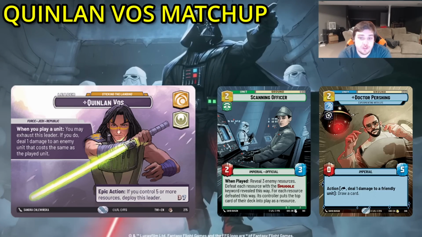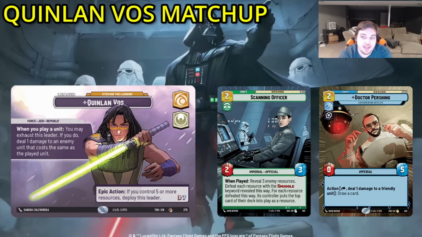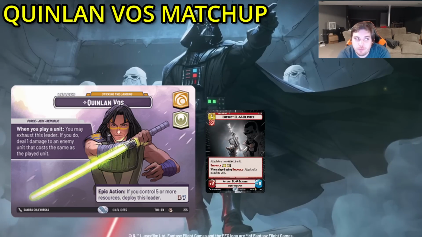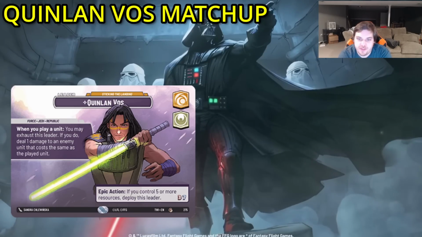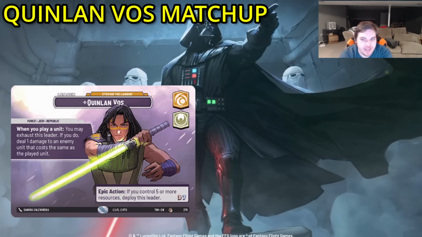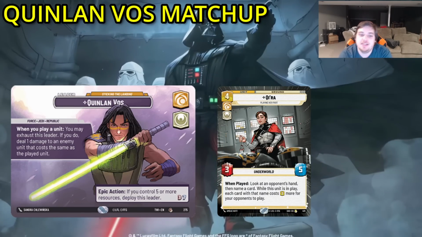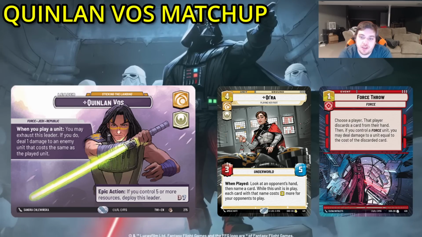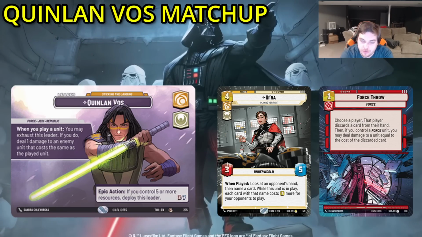We want Scanning Officers and Pershings early on. Pershing can't be pinged by Tarkentown, and Scanning Officer has a few targets it can hit, like DL-44 Blaster, L-337, and Cassian. The most important thing in this matchup is to have multiple answers for Kira. That's either Vader, Super Laser Blast, Takedowns, Power of the Dark Side, Force Chokes, and drawing cards to prevent the massive discard that he brings to the table from Force Throws and Ahsoka's.